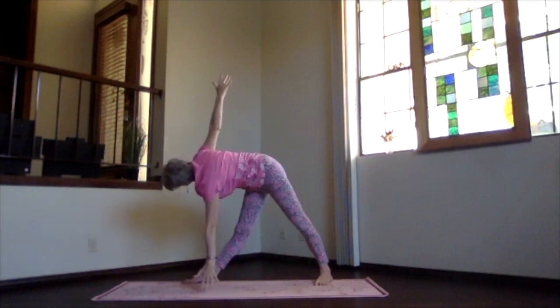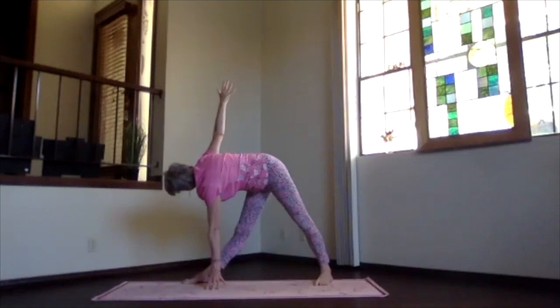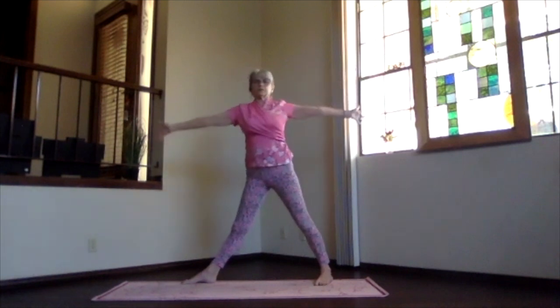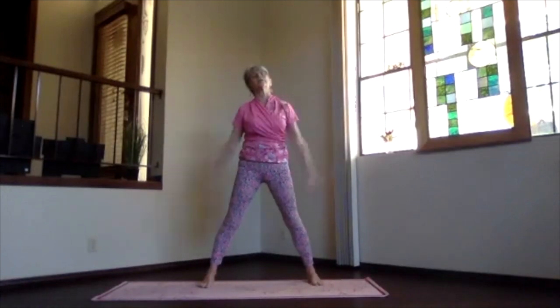Or rotate your whole body, twisting so that one hand comes down and the other is right across from it in the revolved triangle — you're looking toward whatever's behind you, and so is your palm. Knees are coming up so you're not overstraining the back of your leg. Take a breath, stretch it out, then pivoting again parallel to the floor, hands reaching out — pivot up, turn to the front, palms to the floor, feet forward, and release from your star back into mountain pose.